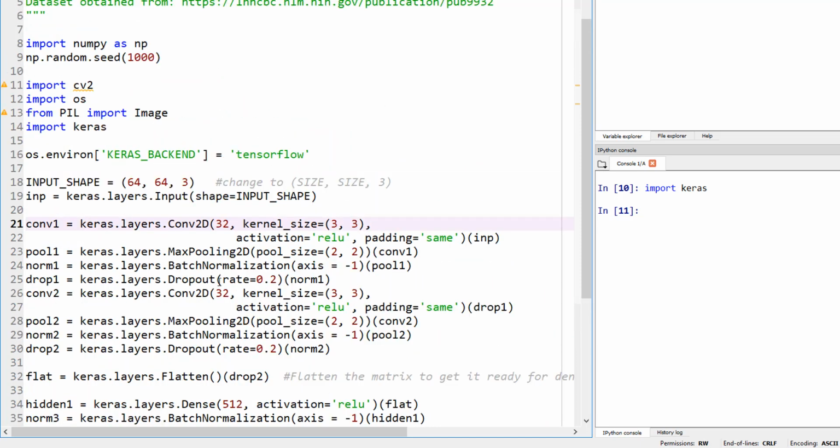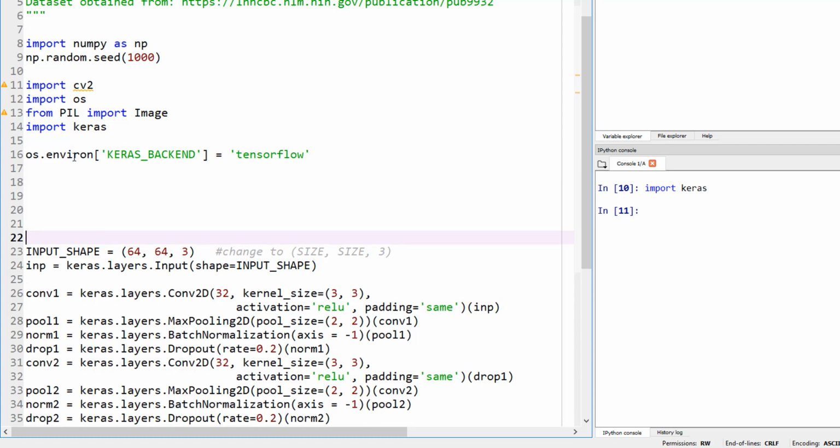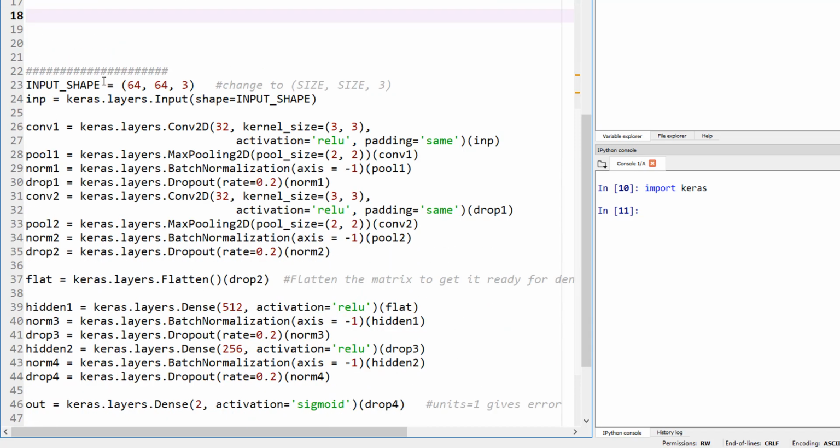Which means I'm going to add a few lines of code later to read the images and resize them into 64 by 64 by 3. We'll do that in a minute. But once those images are ready, the input shape is defined here.